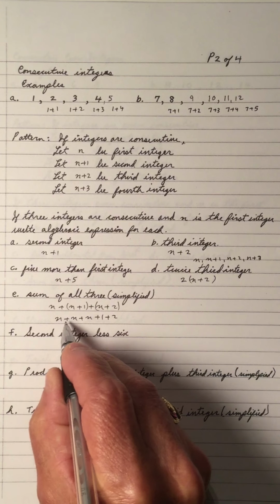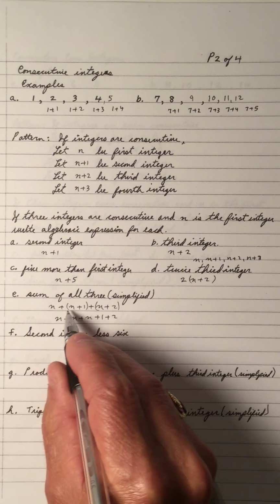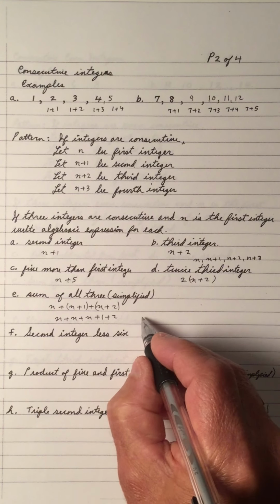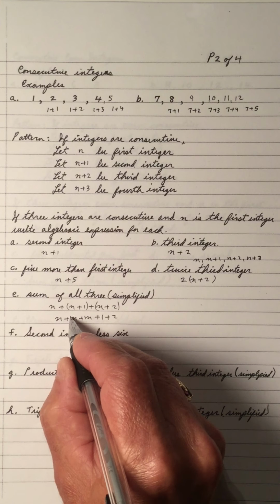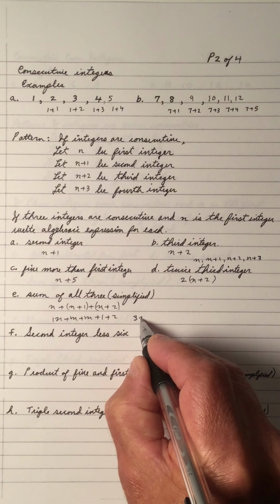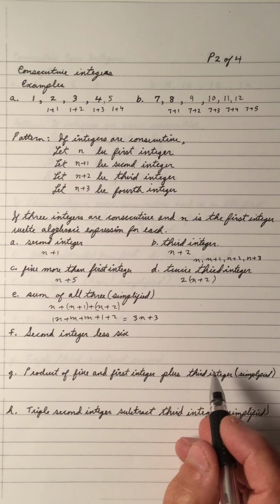That's the same as grouping. I'm now grouping the like terms together. So n plus n plus n, and 1 plus 2. Notice I'm moving them around. I don't change the signs. So that gives me 1 plus 1 plus 1. There's a 1 in front of each of these. So that gives me 3n plus 3 when you get the sum of all 3 integers.